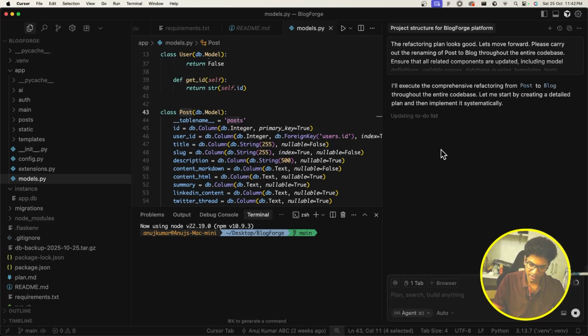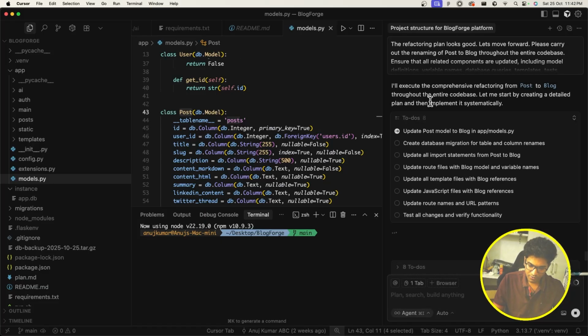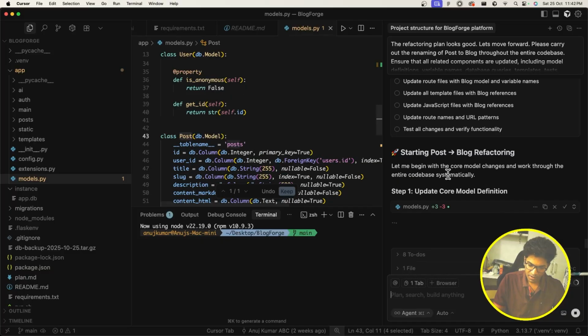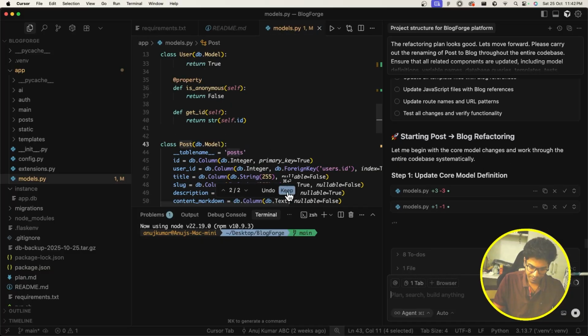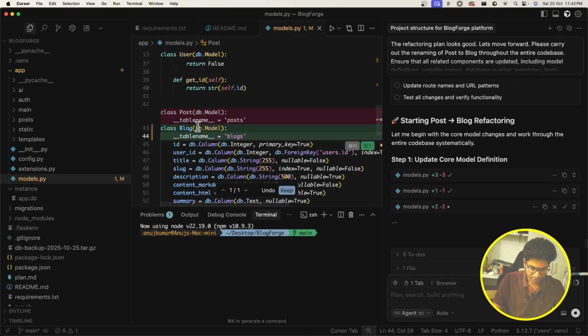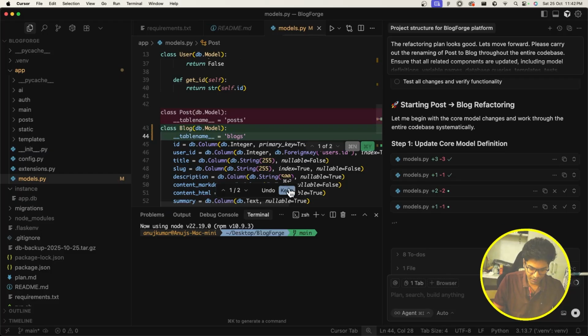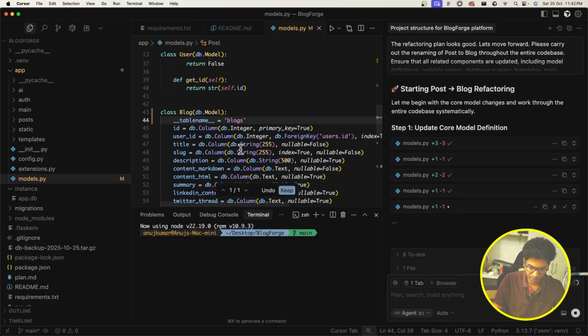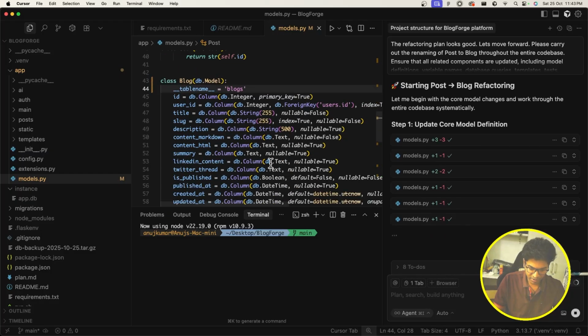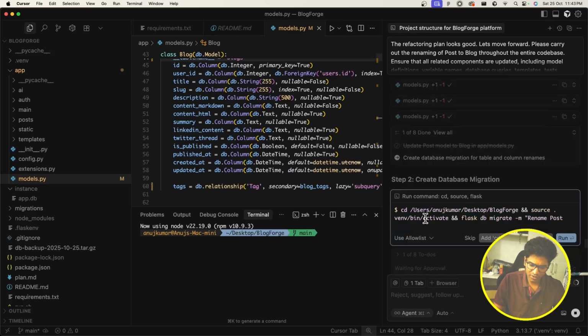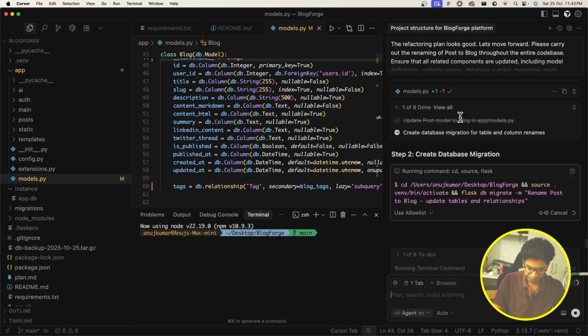make sure the agent mode is selected. I'm going to press enter. So let's see whether Cursor is able to do it. I'm going to say keep it. So this has been changed, as you can see, the model name is changed properly, and there are a lot of things we can go through at the end and try reviewing from there as well when we review all the changes, right? So I'm going to say run, right?